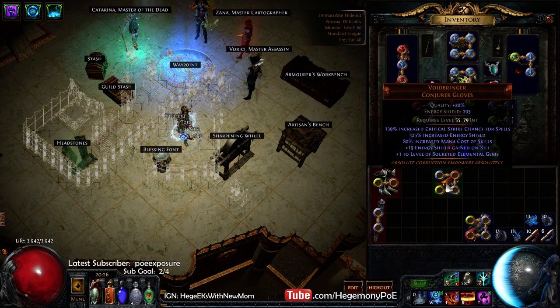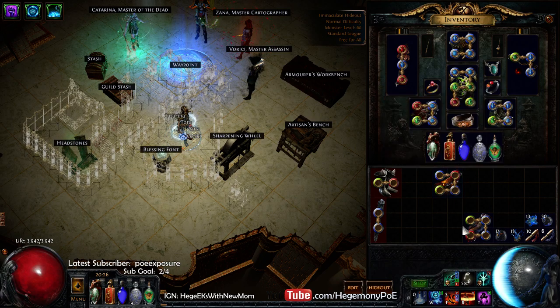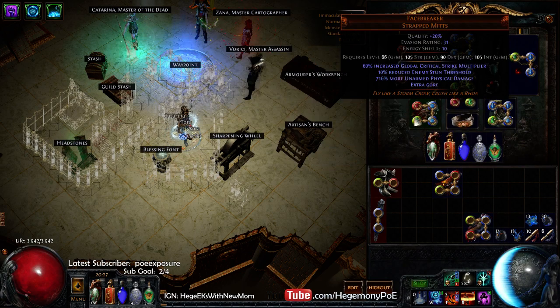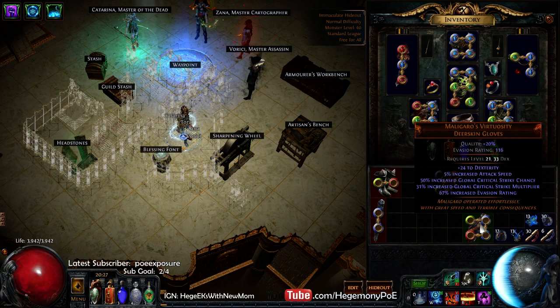But I assume as we improve our gear and our energy shield and the regen goes up, it'll be a lot better. Malagaros seem to be really good too. However, I did get more DPS from Facebreakers because of the crit multi. 60 global crit multi is no joke. So I lose out on some crit chance and some dex and some evasion. It's a little bit more defensive on the Malagaros end, even though it's a very low roll.